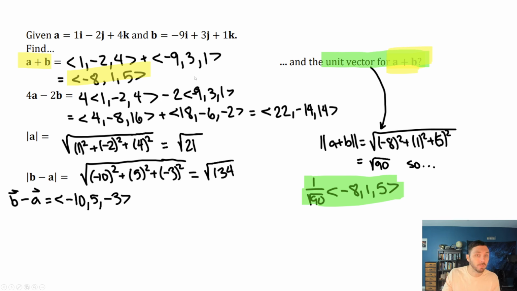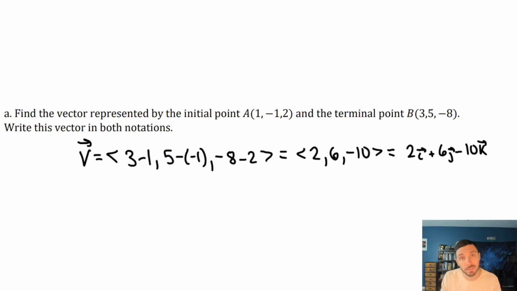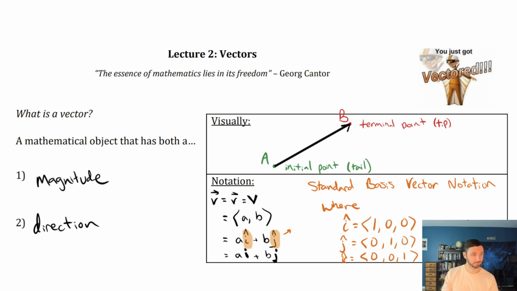So what I did was I found A plus B. Oh, I already did over here. So here it is, -8, 1, 5. And then I just took the magnitude of that, so that's the square root of sum of squares. There it is. So this is the equivalent of me just pointing after giving you a lot of directions. Did I give you a lot of directions right there? Hopefully I gave you some magnitude too, because that makes the vector. All right, that's it. Math on.